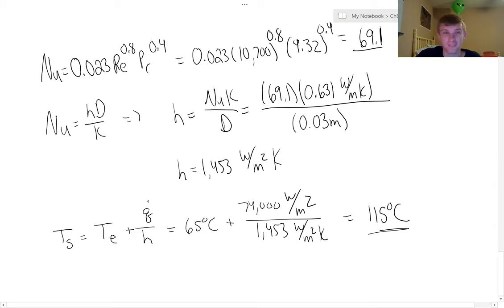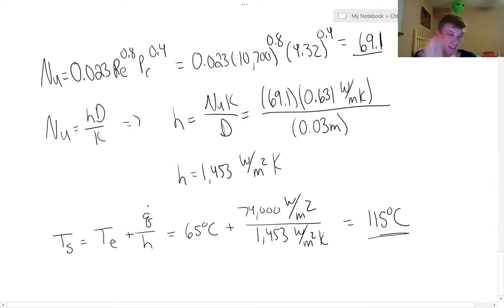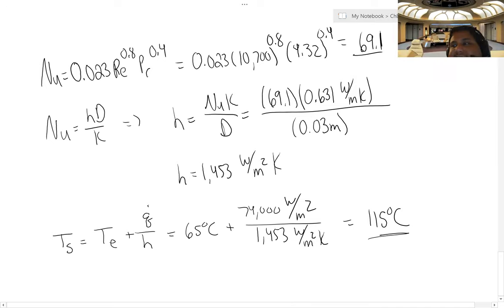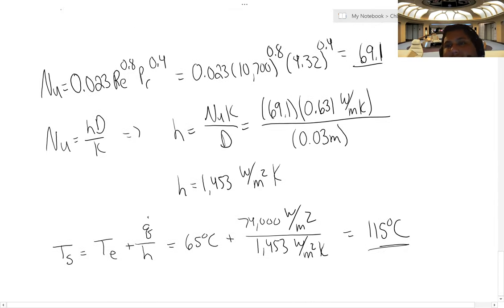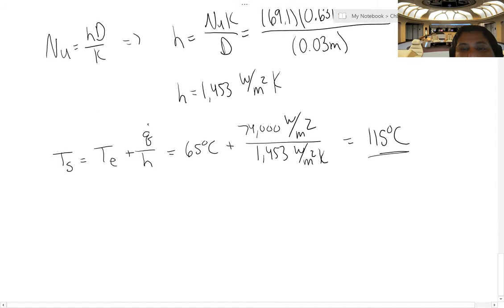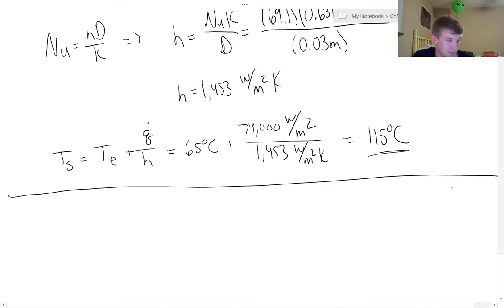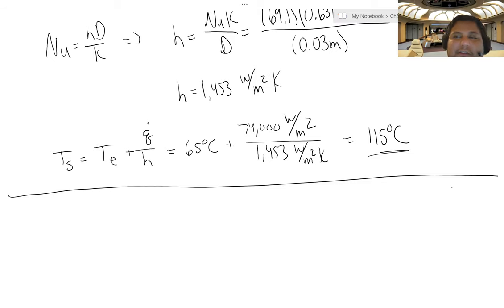I don't understand the L_H part. You said the Colburn equation is for turbulent, and then you said if it's insignificant, then we can use laminar? No. The Colburn equation is for fully developed turbulent flow. If it's turbulent and you're looking at confined flow, use the Colburn equation. So from Reynolds number, once we determine our flow regime, we still look at the L_H variable for turbulent and laminar? Just for turbulent. If it's turbulent, you ignore all the laminar equations because it's not laminar. You would just look at the Colburn equation.